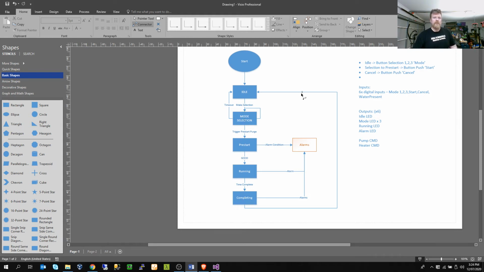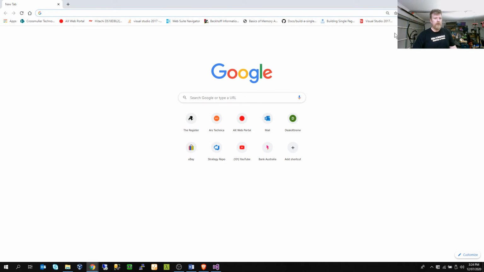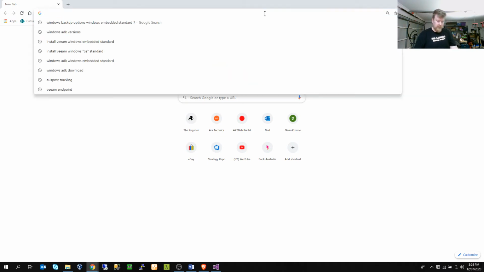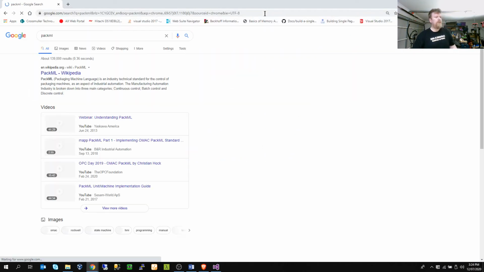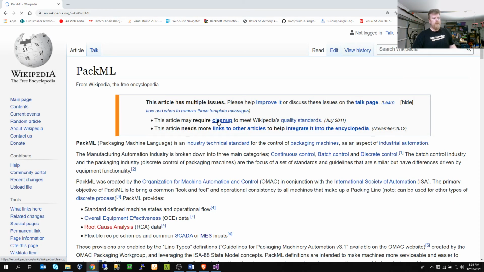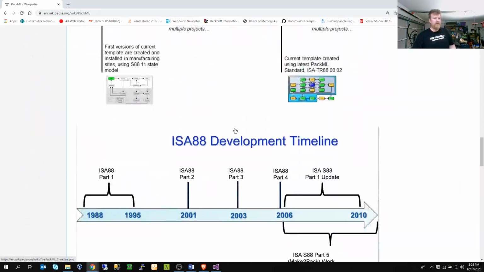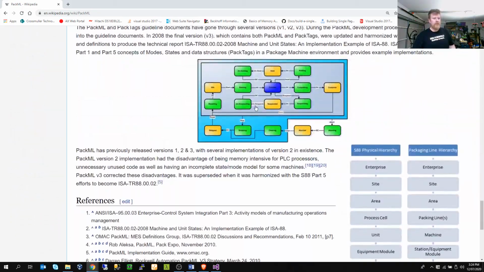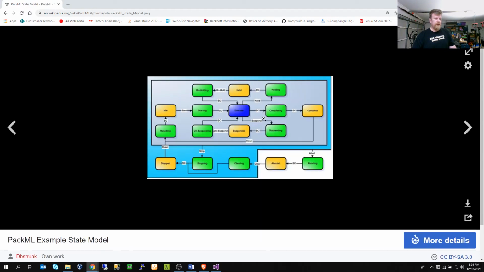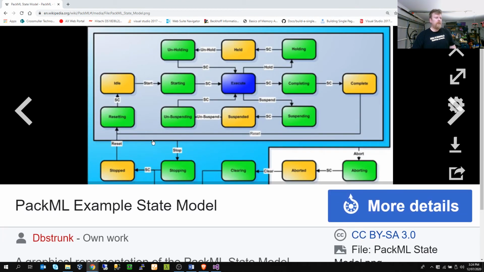Let's have a little look at some of those things and see how they may play a role in how you choose to connect ML. Let's have a look at PackML, for example. So PackML came about for a number of reasons. There's an entire history here that you can read about. I probably wouldn't drill too far into that for the time being. It's not a very good picture, but let's drill in and have a look at this anyway. Oops, too far.